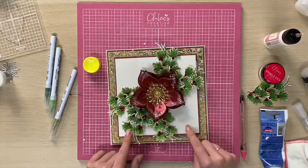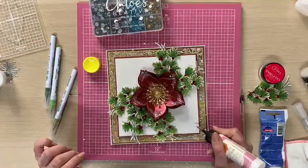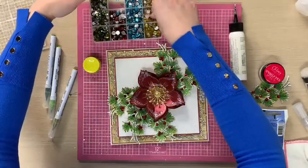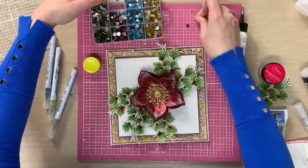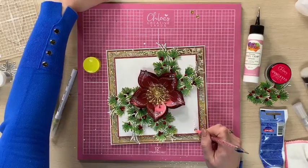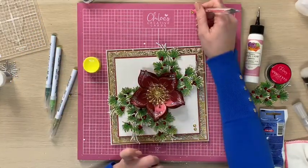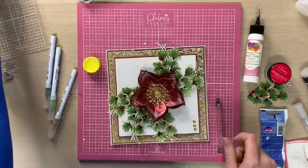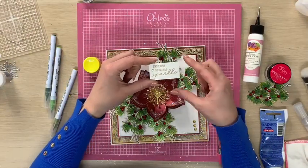I'm going to add three little jewels just into the corner here as well. So I'm just going to add three of those, like so. So I'm going to use the middle size gold jewels to do this. And then we'll just take these and pop them down. Like so.